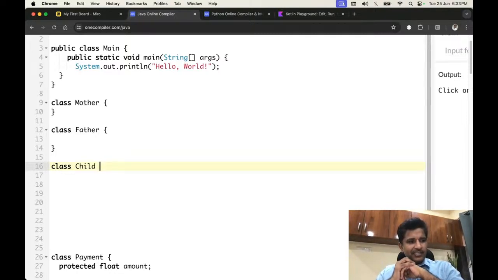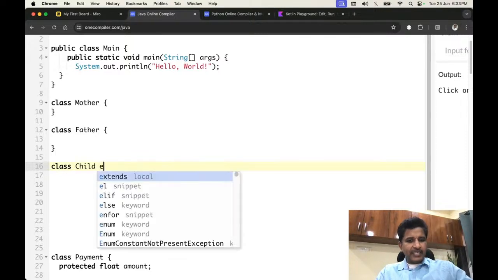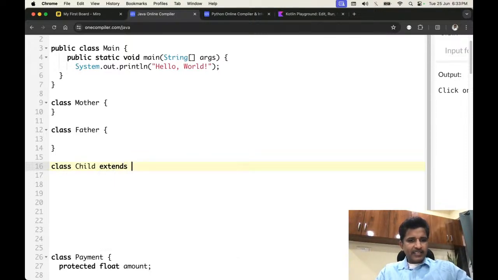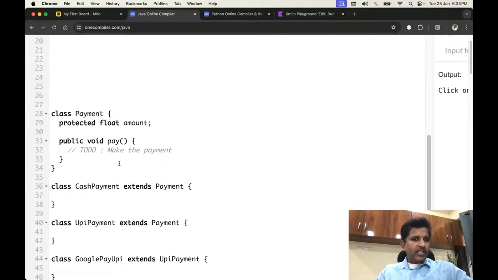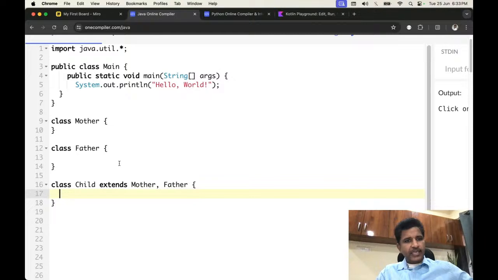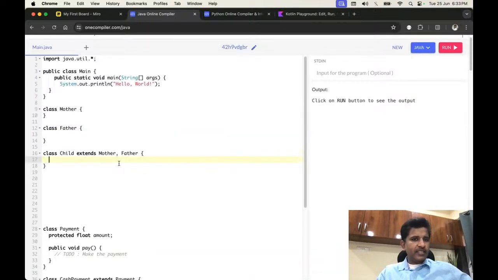In Java, we use the extends keyword, right? Extends mother. And how to connect another parent? Let's try using a comma. Father. Let's just see in terms of syntax whether this code works or not.